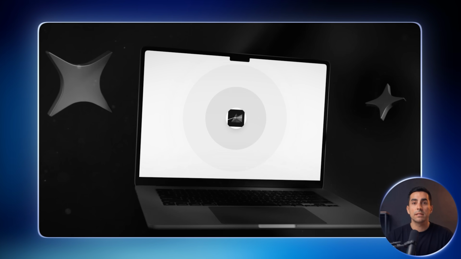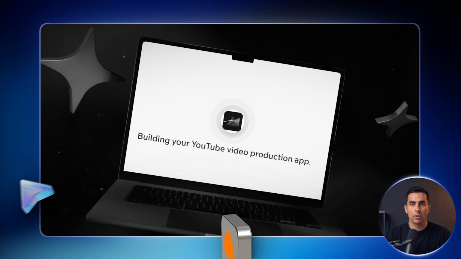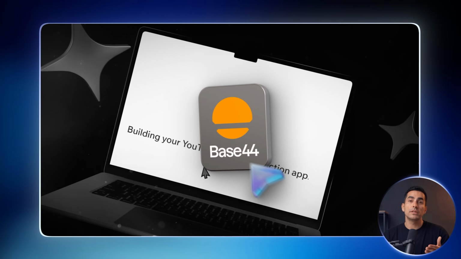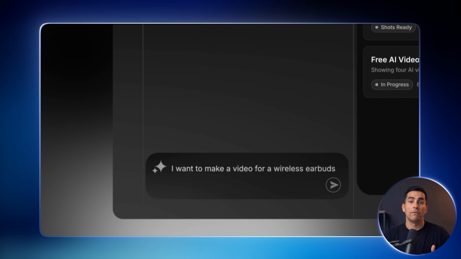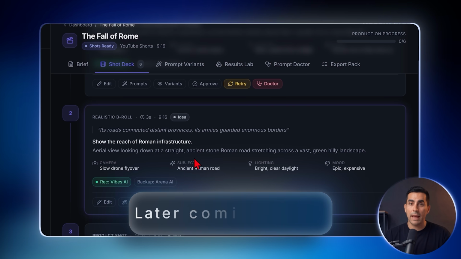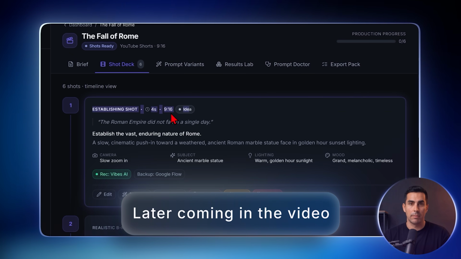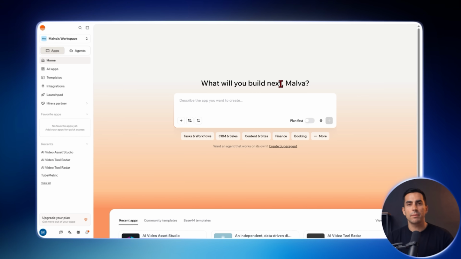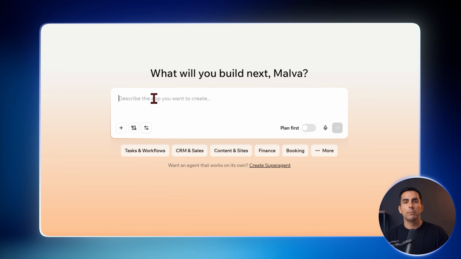To keep this from becoming just a list of tools, we're going to build the system I mentioned earlier while we test them. Open Base 44. The goal is to create an app where we upload a script or video idea and get a structured plan with every prompt needed for each clip. I'll make it customizable, and I'll leave the prompt on my website so you can build your own version with a few clicks. Once we're inside Base 44, we'll see a fairly simple interface.